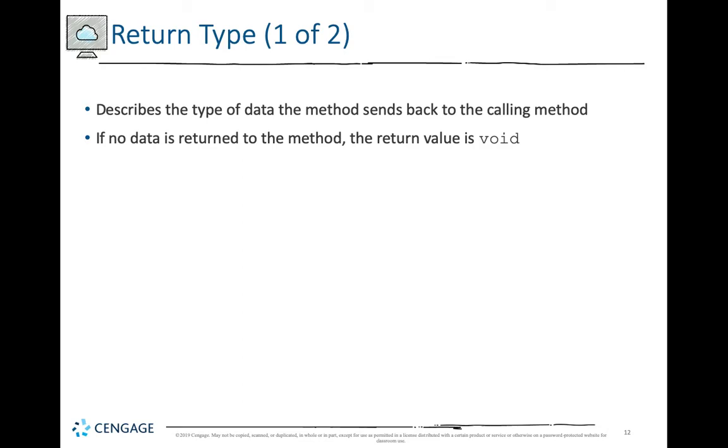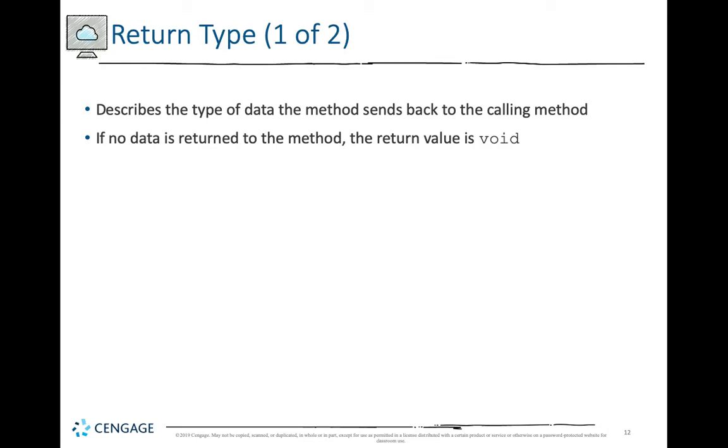And of course, then we have the identifier, which is display address. So if no data is returned, the method return value is void. If display address said public static String display address, then it returns what data type? It returns a string. If it said public static int display address, it would return an int.